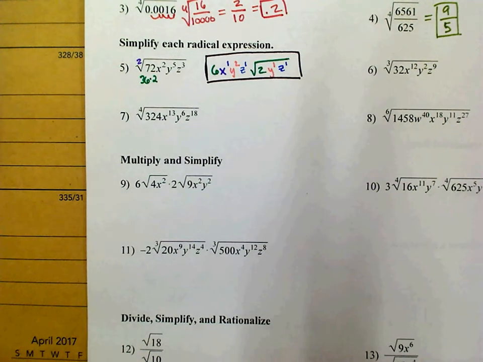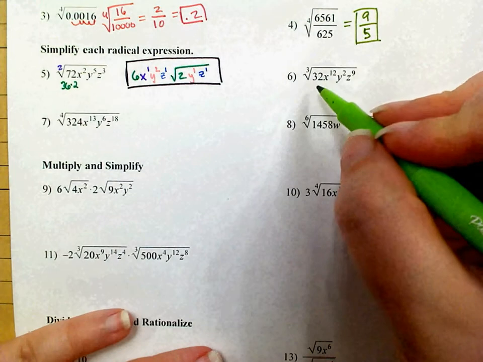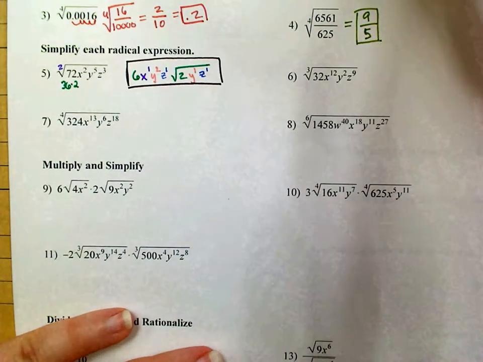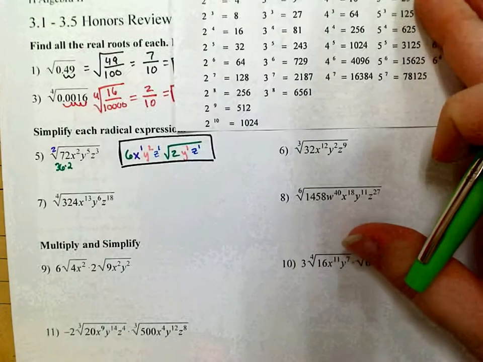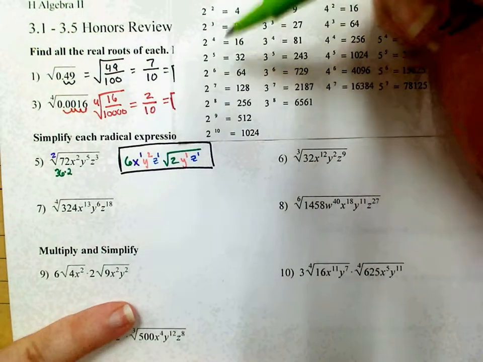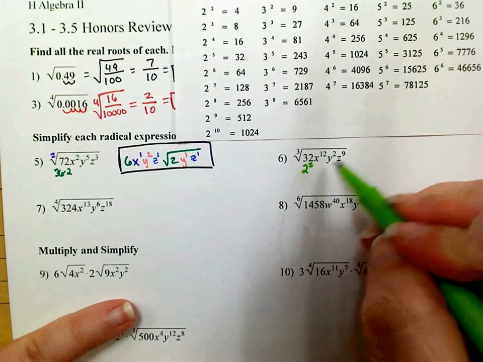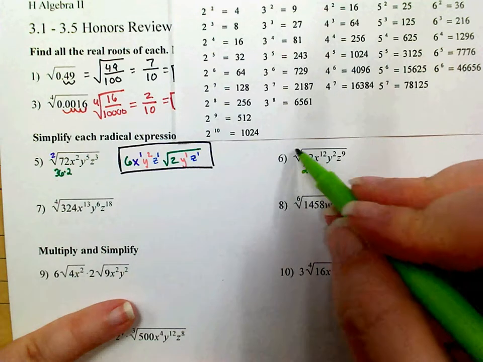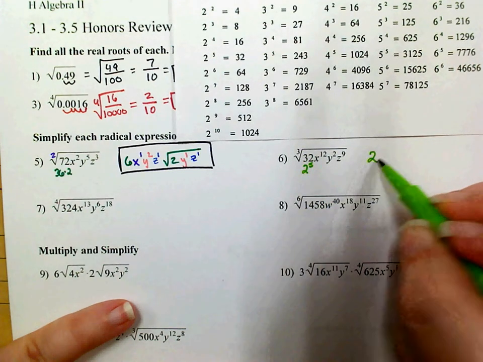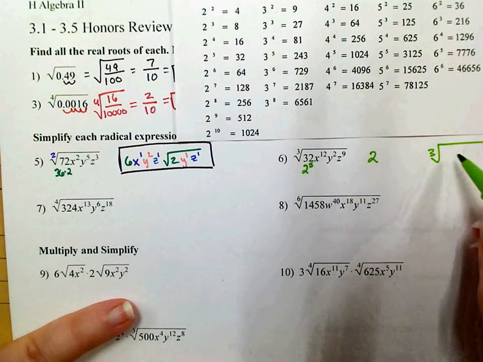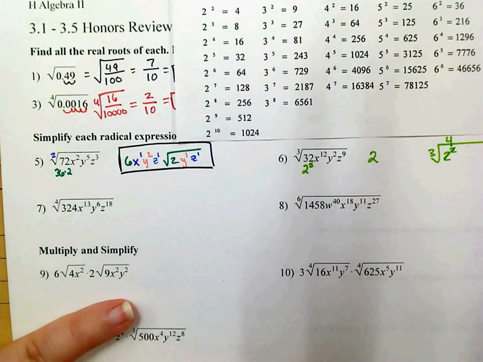Okay. On number 6, I've got the cubed root of 32. So it might be easiest to go ahead and just look at your power chart and see that 2 to the 5th is 32. So since 2 to the 5th is 32, I'm going to rewrite that as 2 to the 5th. So in all of these, I'm going to think of them as how many times does the root go into the power. So 3 goes into 5 one time, with 2 left over, and 2 squared is 4. So I'll end up putting a 4 in my final answer.